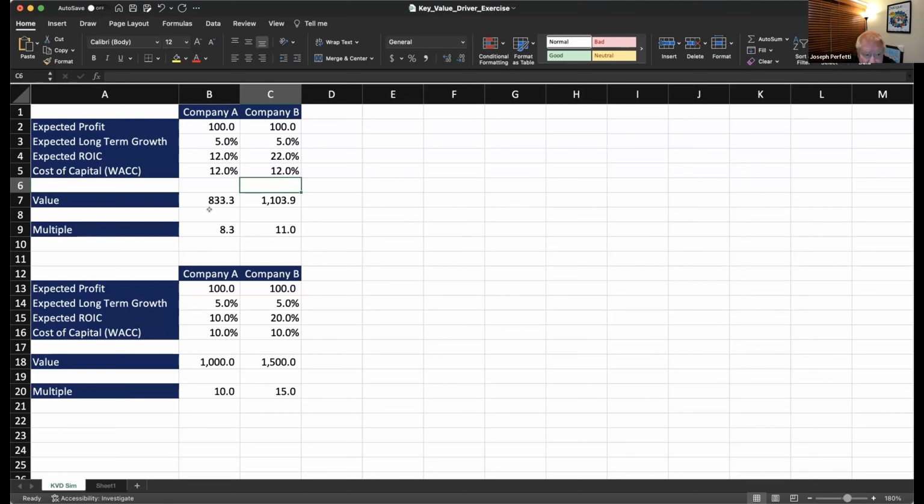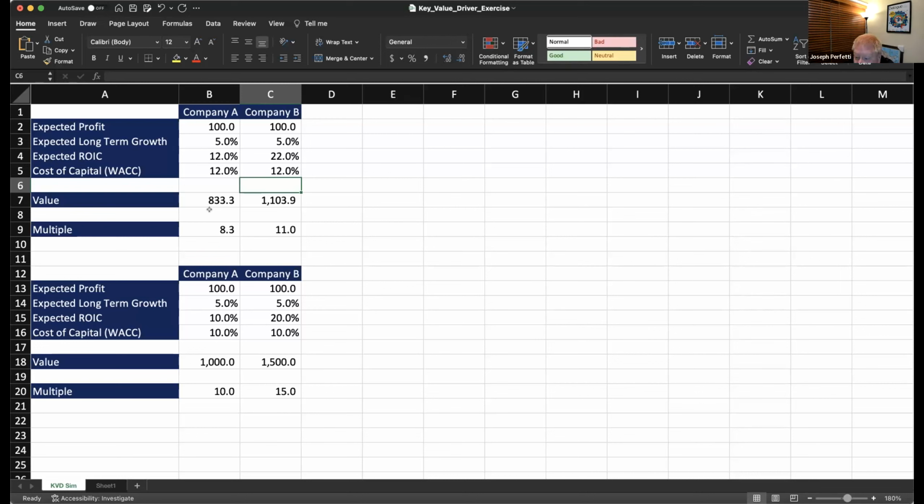Because even if you have the same spread, if you have a higher hurdle rate with the same spread, 0 spread for company B in column B, for company A in both situations, 0 spread. Because of the higher hurdle rate on the top half of the screen, 12% versus 10%, even though the 0 spread's the same, they're going to be worth less because you're discounting the cash flows at 12% in the top half of the screen. You're discounting the cash flows at 10% in the bottom half of the screen.